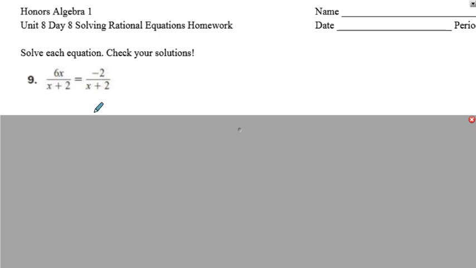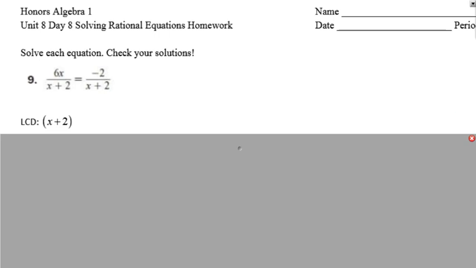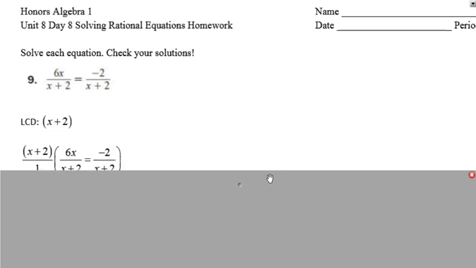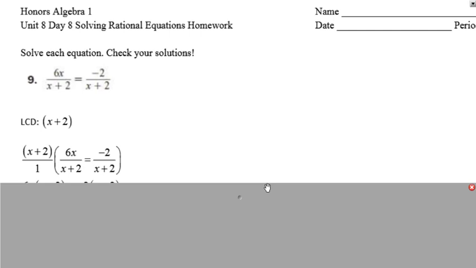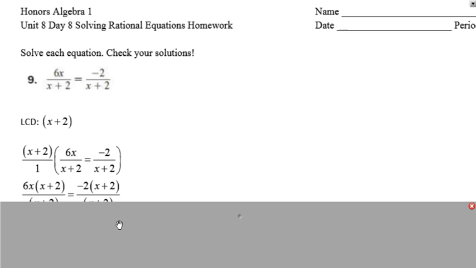So if we look at our equation, we can see we're dividing by x plus 2 and dividing by x plus 2. These denominators are in common, so just to undo that division, we're going to multiply each side by x plus 2. So again, everything in the equation is being multiplied by x plus 2. So remember, numerators, denominators get multiplied together. So numerators, denominators. So let's see what pieces we have.